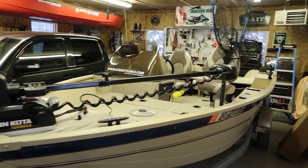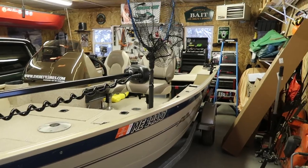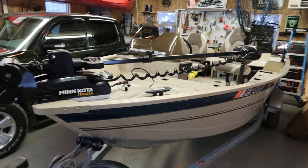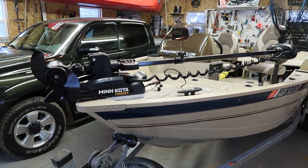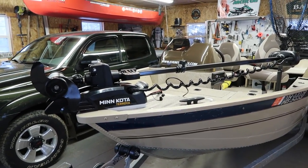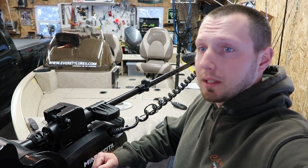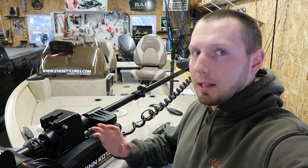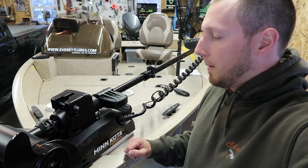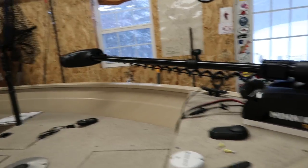Here it is mounted on my boat. This is a V-hull, not really a bass boat — I use it for trolling and bass fishing in the summer. This is a 55-pound thrust, 54-inch shaft, 12-volt trolling motor. I went with 12 volt for a couple of reasons: one, it was a lot cheaper, and two, I didn't have to deal with all the batteries, and I figured it would be enough to drive this boat around since it's pretty light — all aluminum.